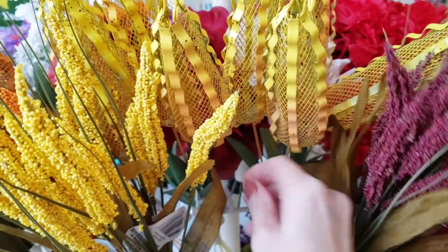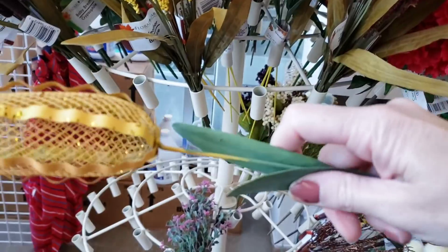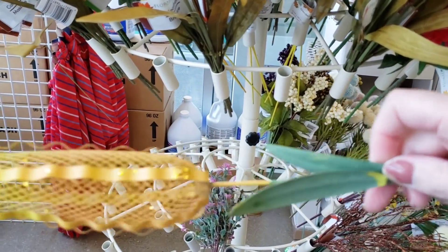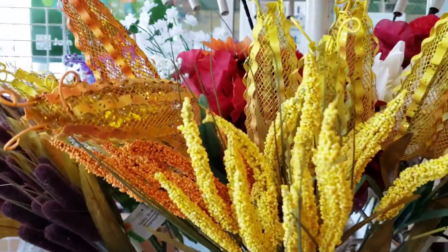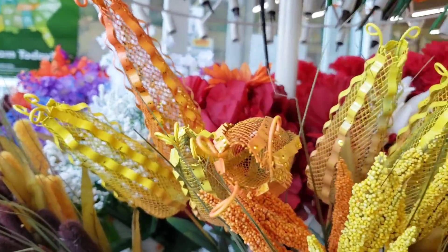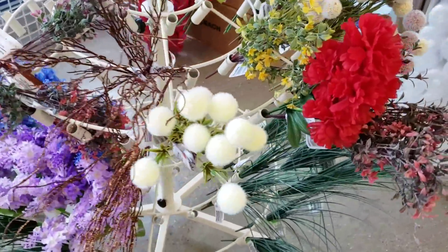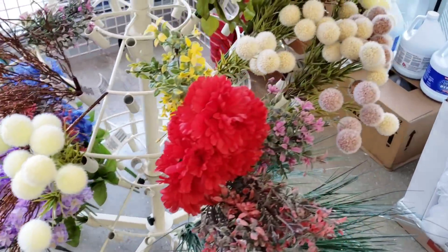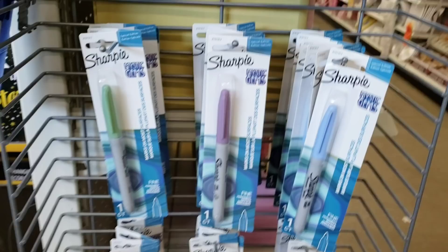Right off the bat, right here by the door, they came back with these galvanized tin corn stalks. This is like a yellow-orange ombre. There's the other one that's more orange. I don't know if they're the same ones from last year. And they had some flocking balls - I was able to find these on Friday. You'll see that here later on in the video. Yay for the flocking balls.